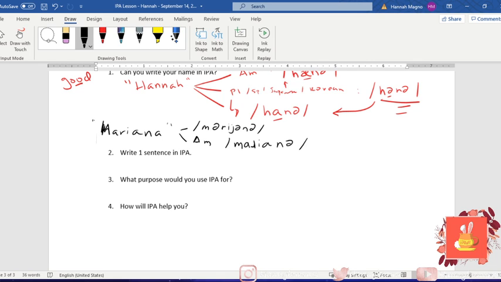That's why IPA is so valuable. Because if you write your name a certain way to an IPA person and they can read that, they'll say, your name is Mariana, right? And that's how you say it? You say, yeah, that's it. So if I were to guess, like when I first met you, I said Mariana. Because that's American.